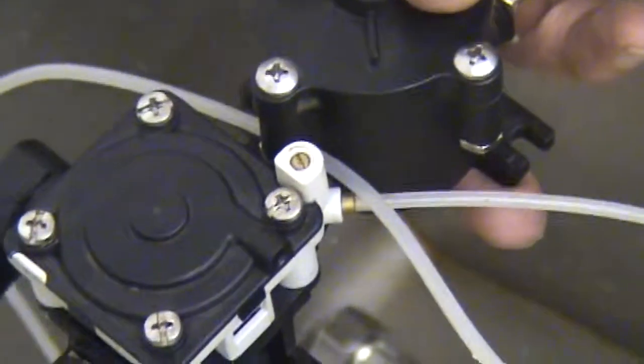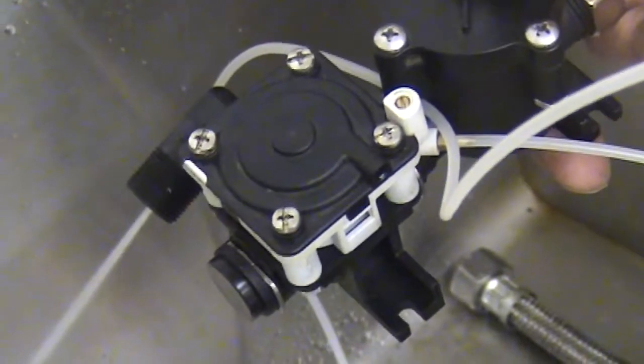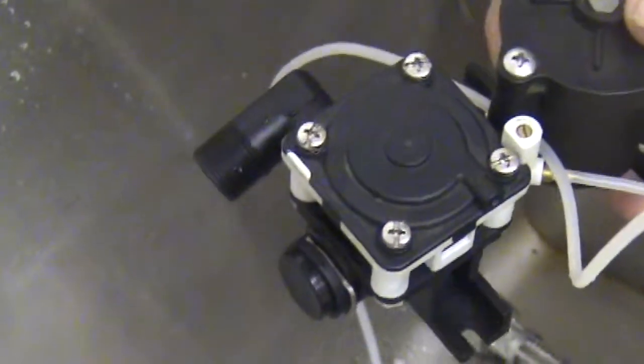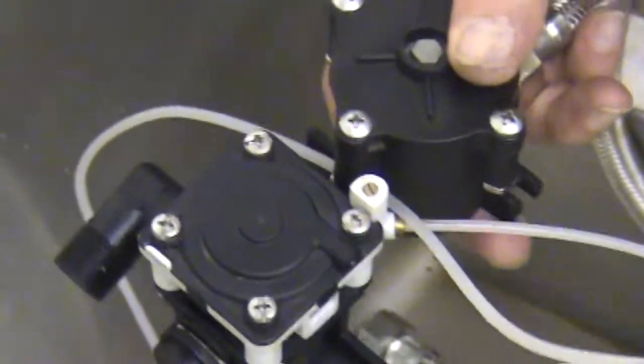So we back it off until it stops, and then we try it again, and we'll have a much shorter cycle there. That's the simplest correction for a valve that won't shut off.